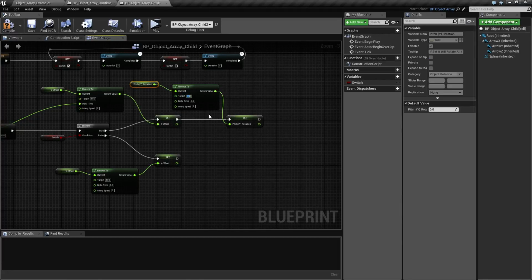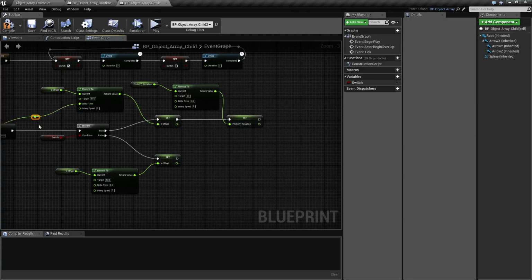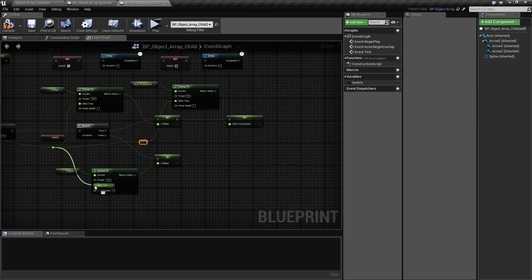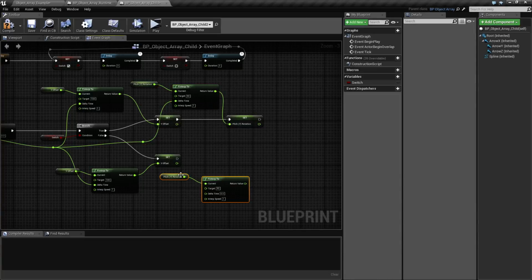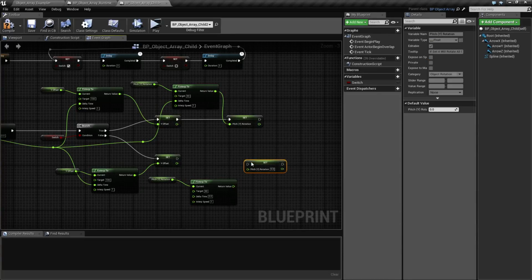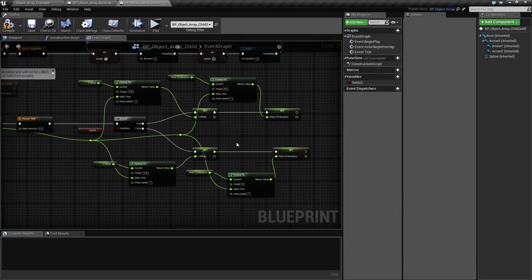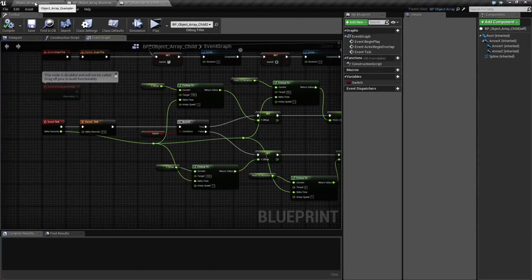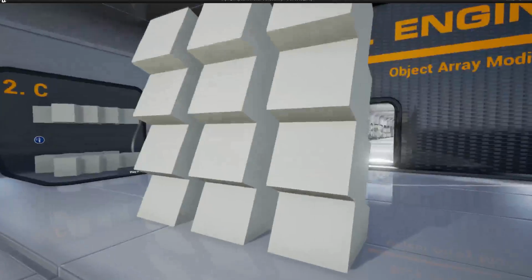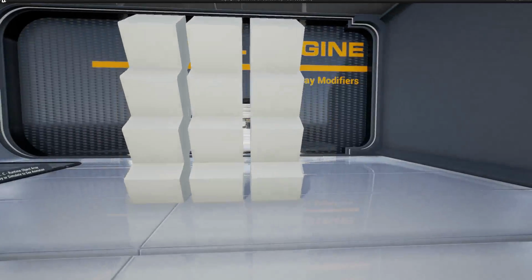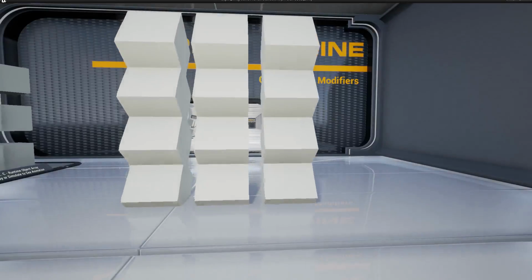We'll target 90, make it roll, and we can make it roll back. So let's give this a whirl and see how it comes out. As you can see, the offsets change and it rolls 90 degrees forward.